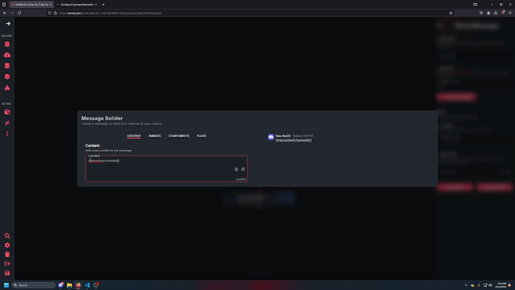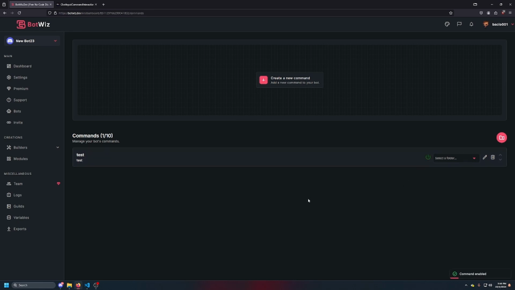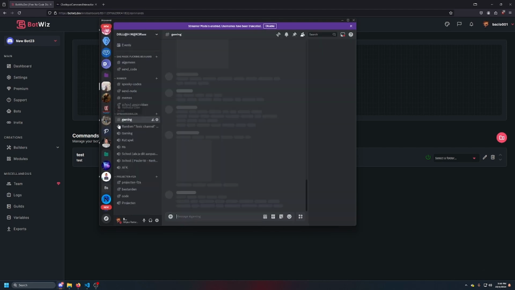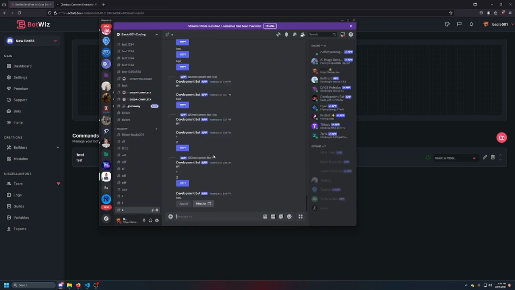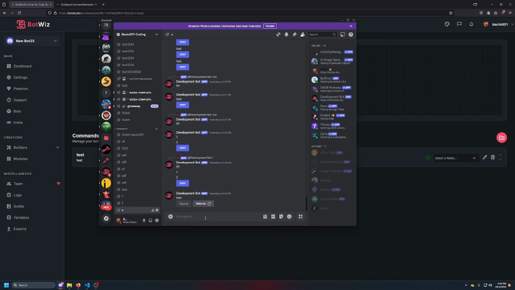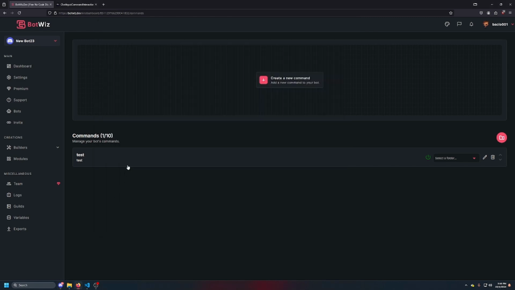So basically you're telling the object you get back from interaction to get the channel ID. Now we can save it. I'm not sure if I enabled. No, I did not. And now we can quickly go over to my own Discord. Here, refresh it. And now when the command actually shows up, it runs and it tells me the channel ID.